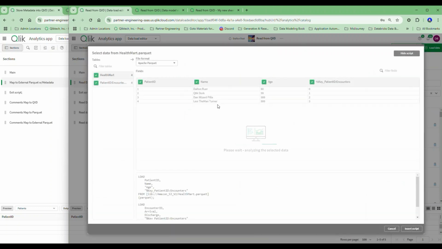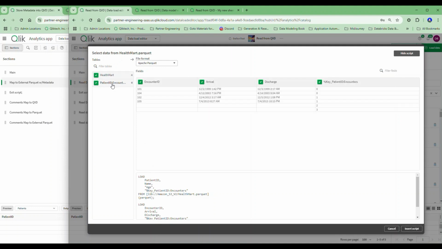And I get it. And notice here it says Health Mart, and it says Patient ID and Encounter. Now, what you'll see in here is that the patients were called Health Mart because that was the name of the file. So the default thing goes in there, and the encounters themselves are then in a different table that's actually called Patient ID Encounters.